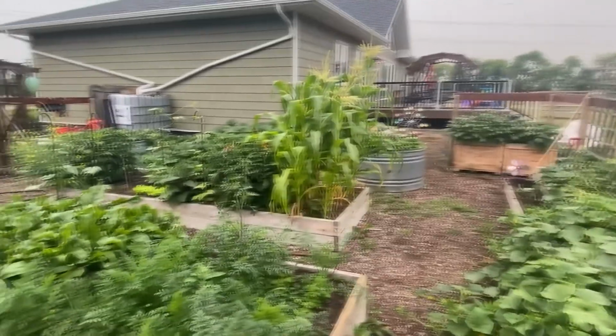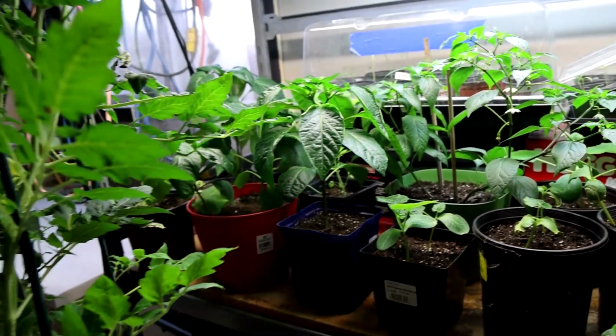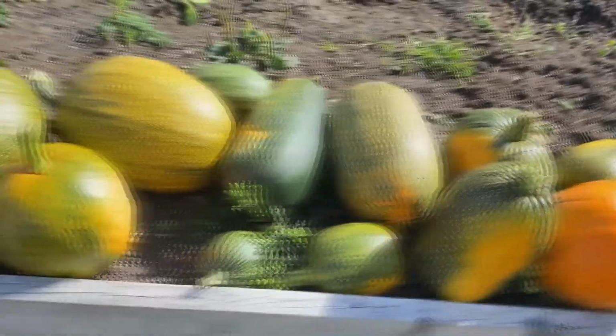You know what, the dirt is looking great this year. Last year we had added some fresh compost into it, so we'll probably try and add a little bit more of it this year. But yeah, so we're just taking the next couple weeks and getting our yard prepped, and then around May long weekend we should be able to throw everything into the garden. A couple weeks before May long weekend we'll sow in some of our cold crop seeds. So even though we started some pumpkins, we're gonna throw in some more of those seeds and our squash. We'll start the peas and radishes, and we could even start some lettuce probably in a couple weeks.